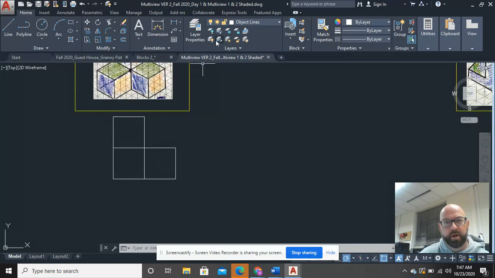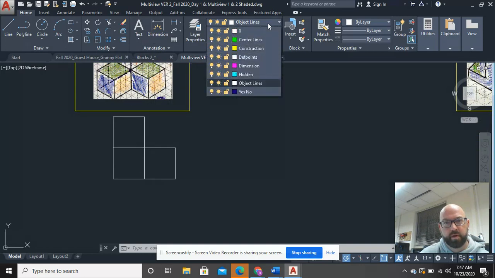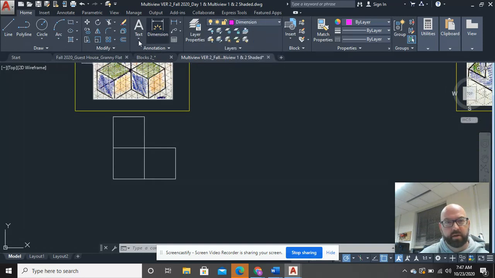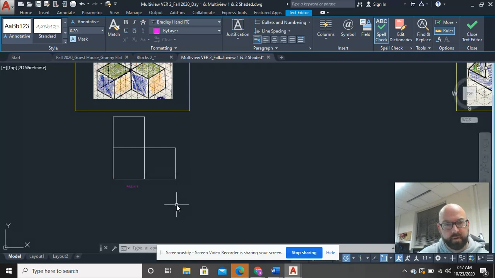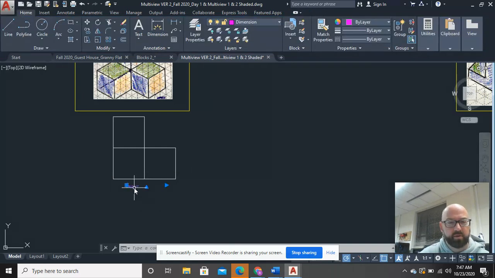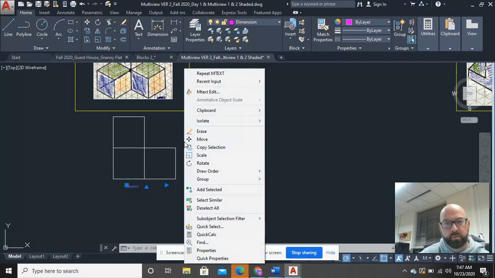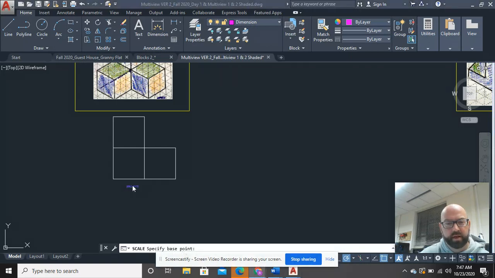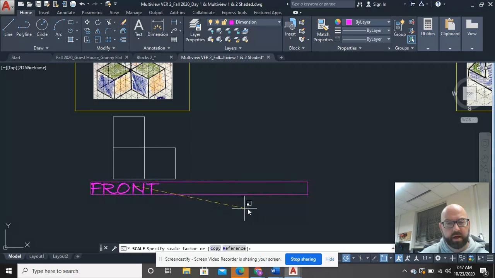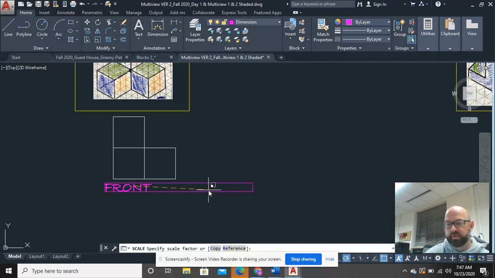If I want to go ahead and get the text on that right now, I can come down to dimension, because that's going to be my text layer also. I can grab multi-line text, select it, and call this front. I showed you before, maybe I made that text size too small, so I can click it and right click to get to scale. It asks me down here for a base point, so I'll select somewhere in the middle. I don't really like to do scaling this way with stretching. Maybe I want the text 2.5 times bigger, so I type in 2.5.